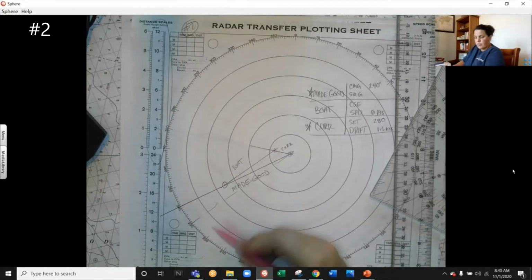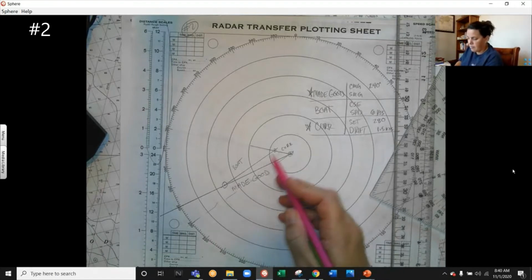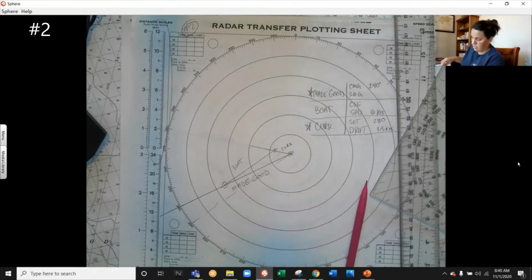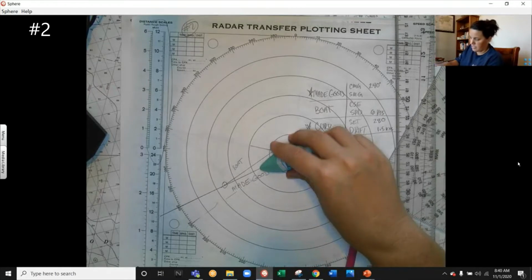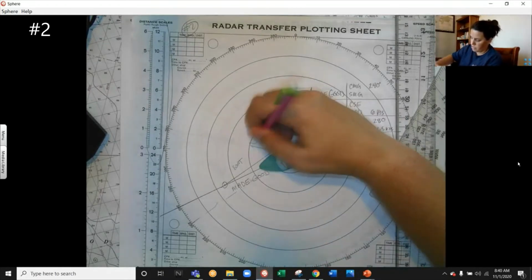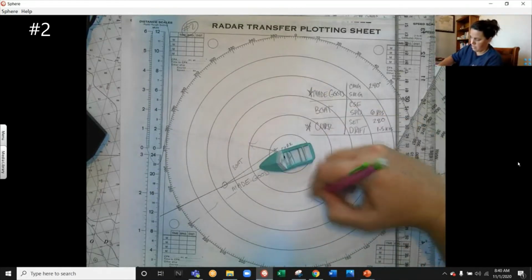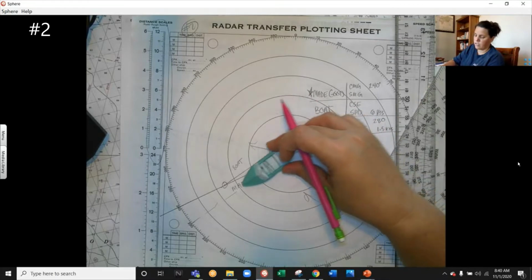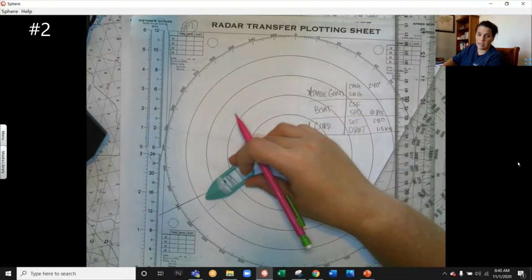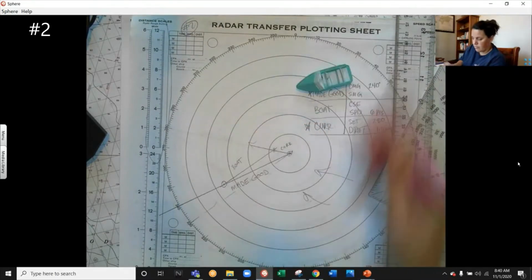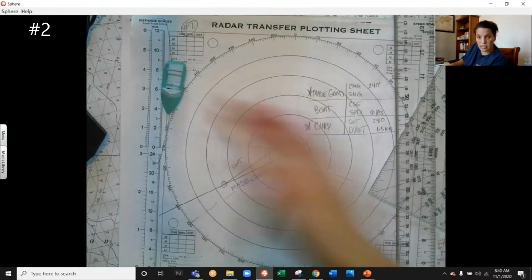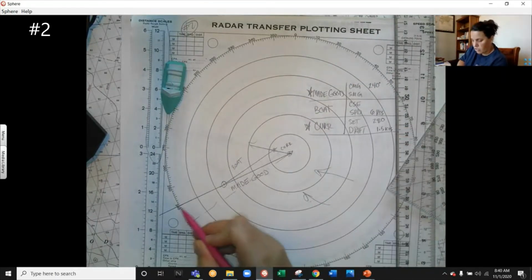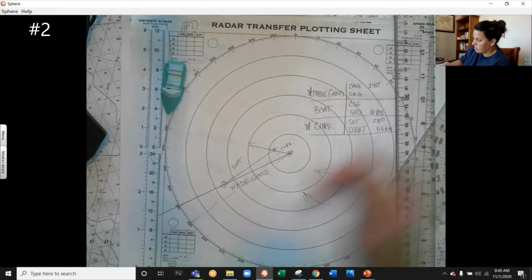Okay. So now I see that if I want to make good this, and the current is pushing this way, I need to steer into the current just a little bit. So that makes sense, to travel like that along my made good line. So the course I want to steer is going to be 240.